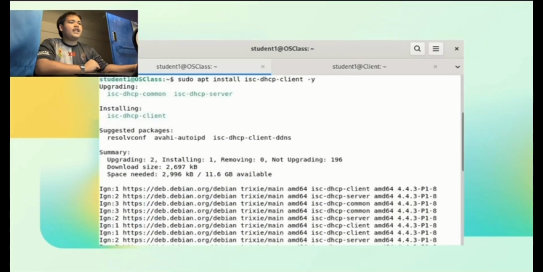The next slide is installation for DHCP client tools. To properly request the managed lease, I install the client side package, sudo apt install the client version. So this provides the client package, the standard tool for requesting, releasing and renewing leases.